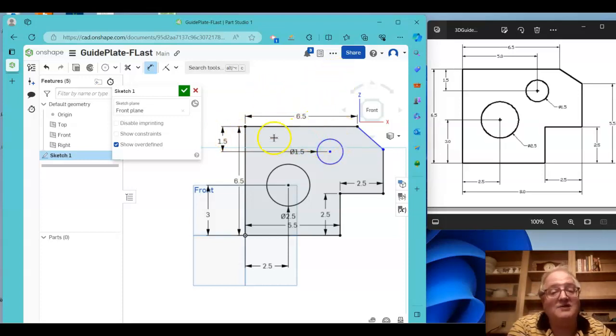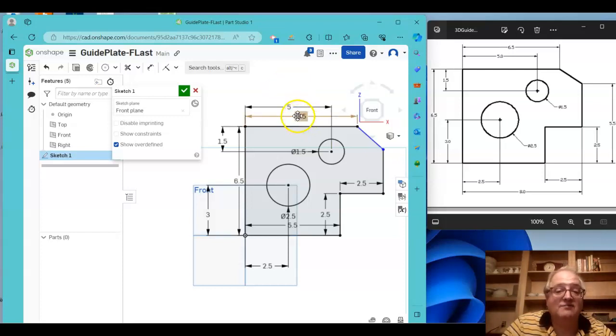And now I have to do the same thing from center of there to this edge right here. So let me move this up and left click to place it. In this case, this is 5 inches. So I'll go 5, enter, and I've placed that. Now, I'm going to hit my escape key twice to get out of that dimensioning tool.